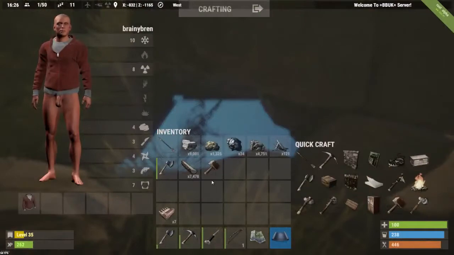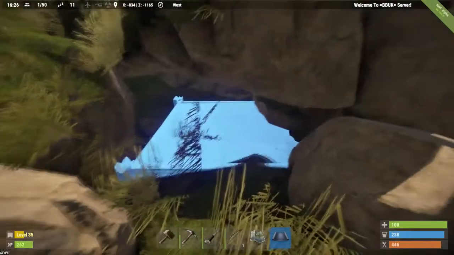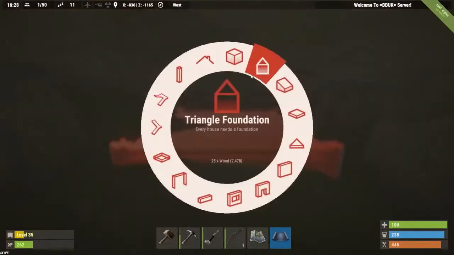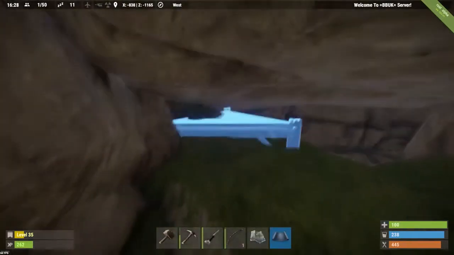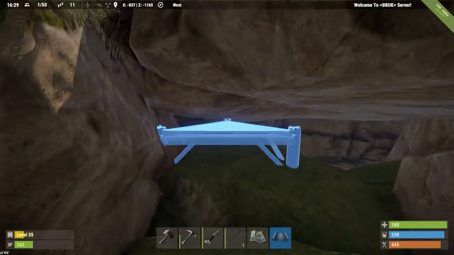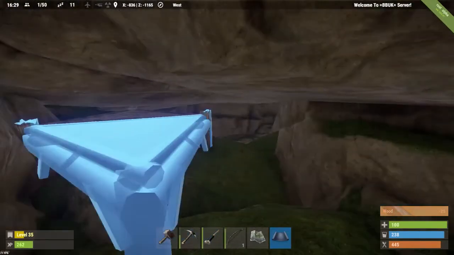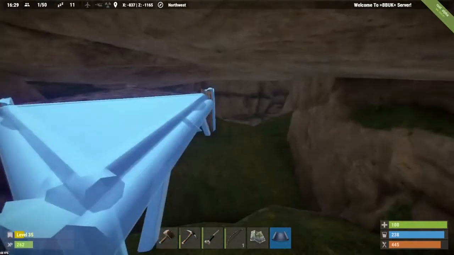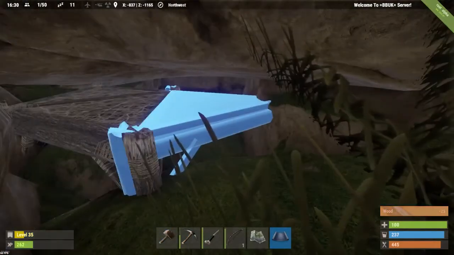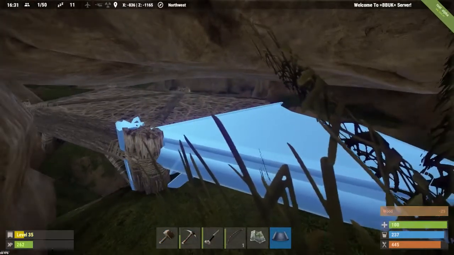You want to do this with triangle foundations, and it can be a bit tricky getting it right. Because you want them high. That lets me connect off to there. Yeah, we'll take that.